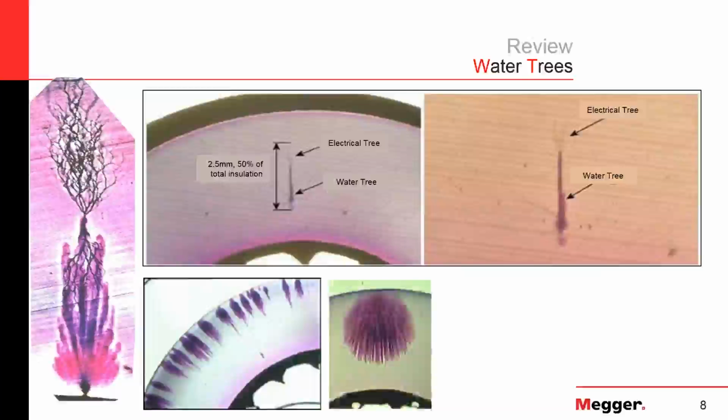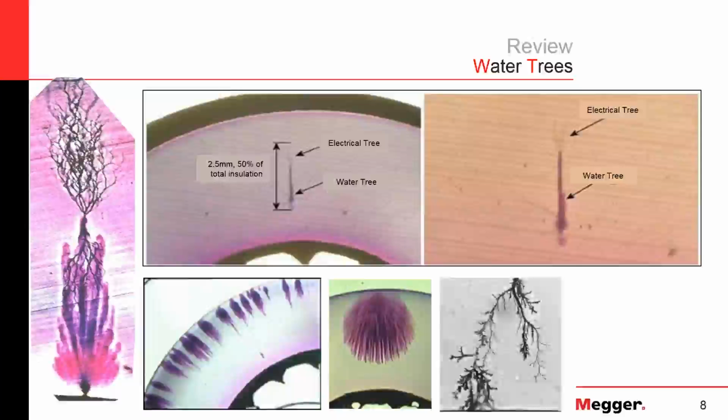This water tree, as pictured here, would be in danger of failing at any time in service. It's breached enough of the insulation to create a very high voltage stress at the tip of that. And what you notice about the water trees is that they're a very dense construction. They're very dense and very straight.